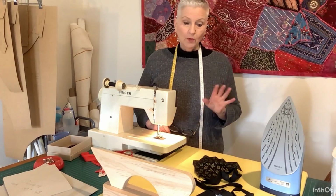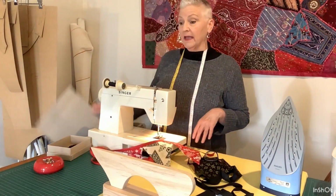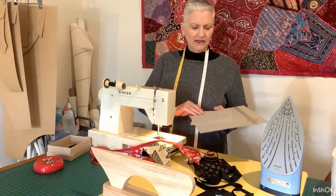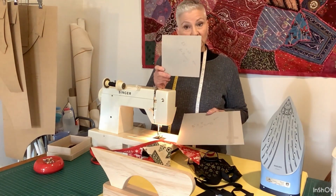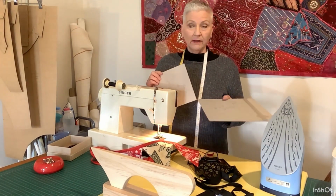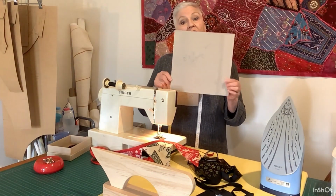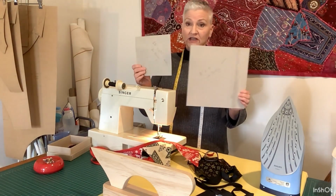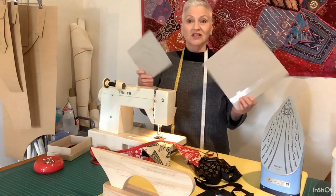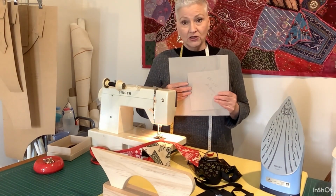But today we're going to do the bunting. Now, the bunting we're making is made from a 6.5 inch square. The bunting that I made for my sewing room is actually 10 inch square, and this is a template that I use. I just made these out of cardboard because it's easy to lay a whole lot of fabrics on top of each other and use a rotary cutter.